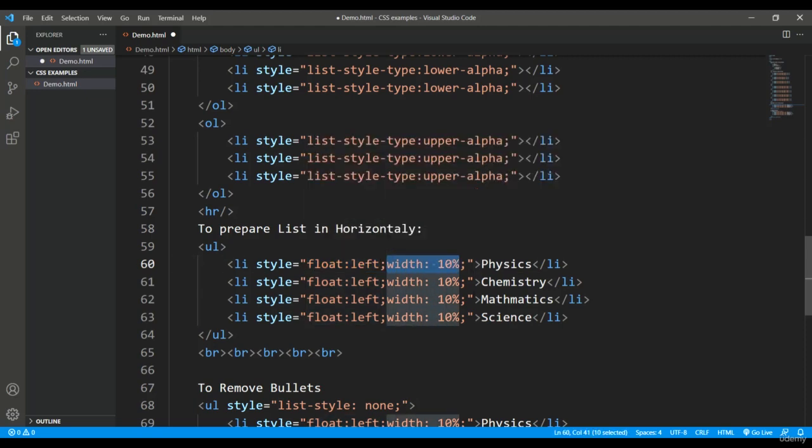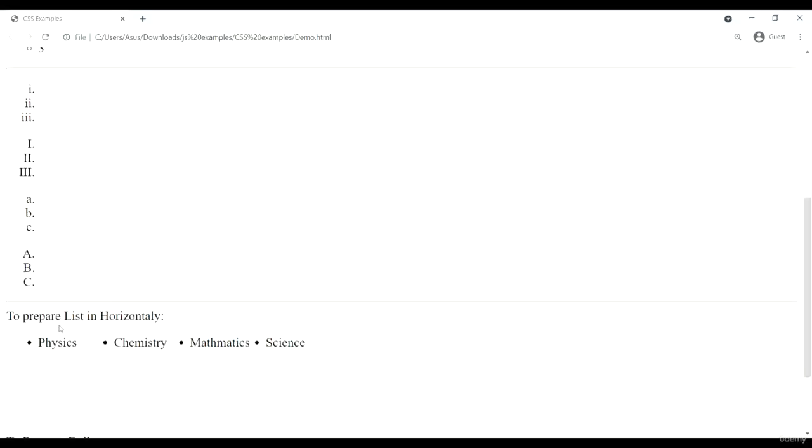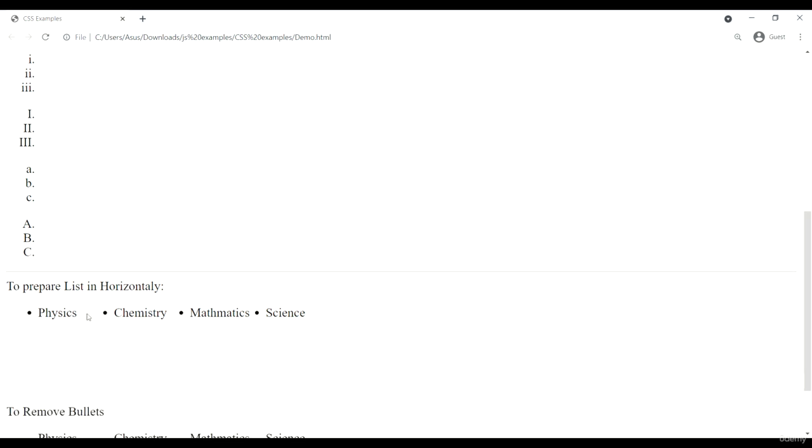The reason I am using width 10% is that I don't want any congestion in the list items. I want to give them proper width so that it will be easy for the user to read the elements. So width has nothing to do with the inline behavior, it's just for better appearance of the list items. And float left for each list item will give you the list in a single line.